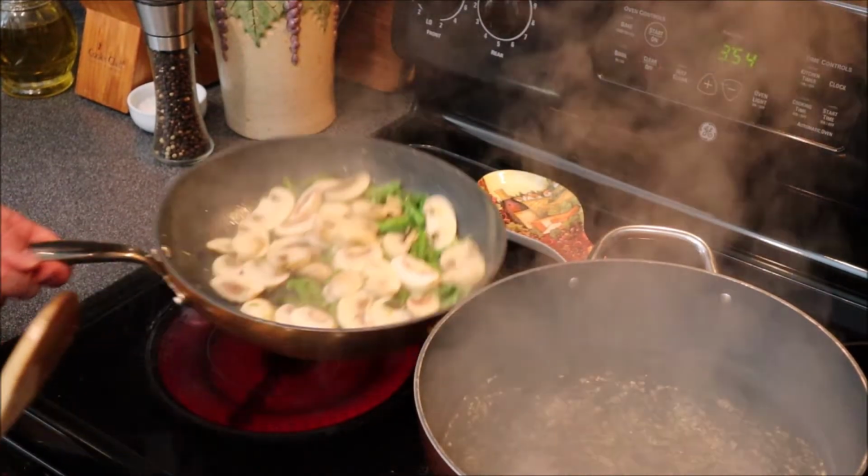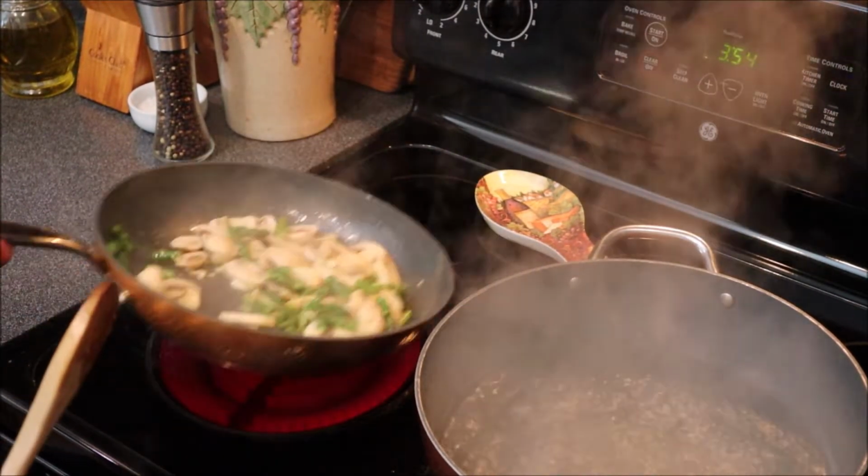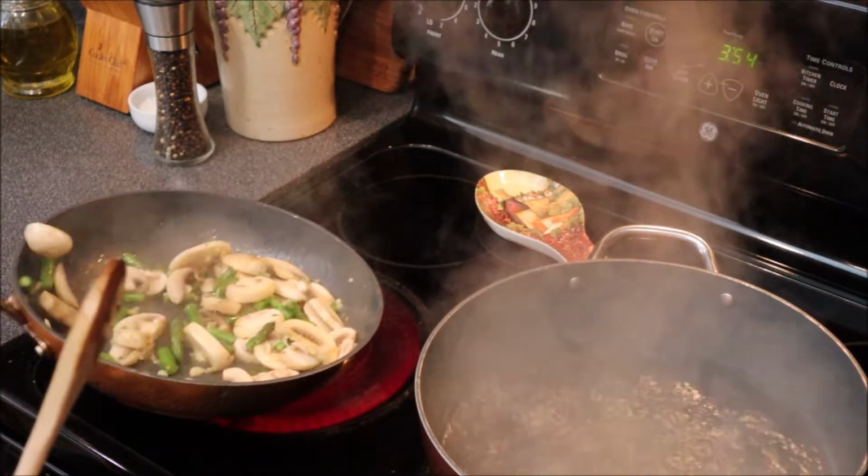Today I'm creating and dedicating a dish to one of my best friends and one of my mentors, Sal D'Agata. So Sal, this one is for you.